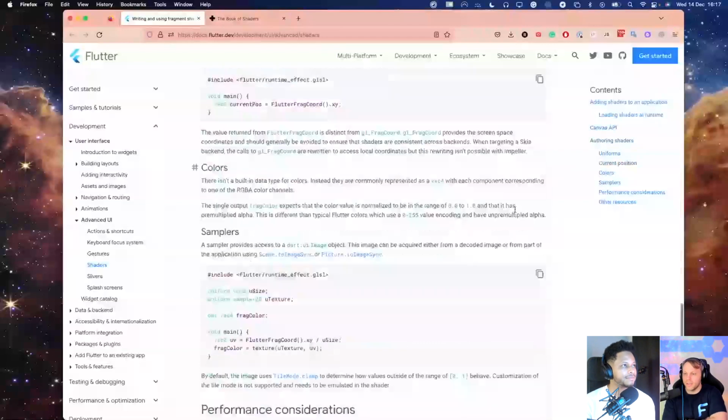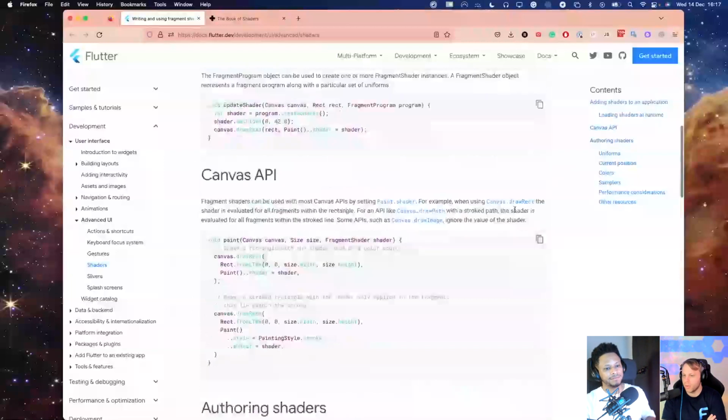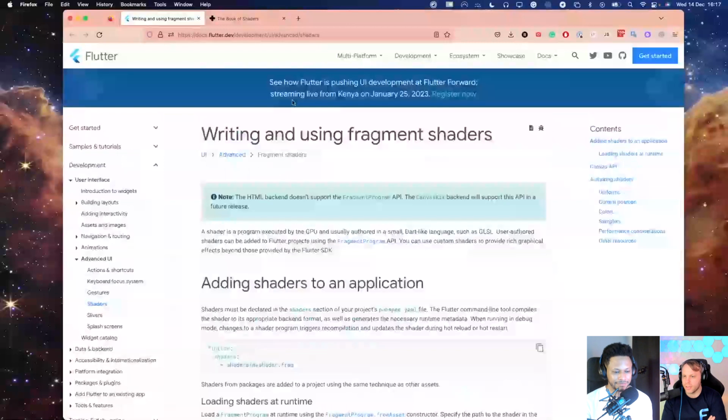Okay. I appreciate you taking the time to walk us through this, and there's a nice handy documentation you keep pulling up. When you go to flutter.dev, look at the docs, go to user interface, advanced UI, shaders, they have a super good introduction about what a shader is, how to get into it, and, like you said, the link to that shaders website. So it should be pretty straightforward to pick up and learn. Cool. Absolutely. Is there anything else you want to say about shaders before we start the wrap up? We had quite a long episode, but I definitely appreciate all the knowledge you've been sharing.